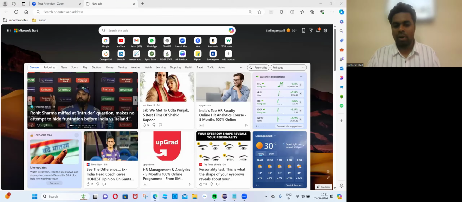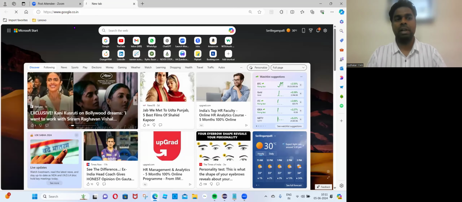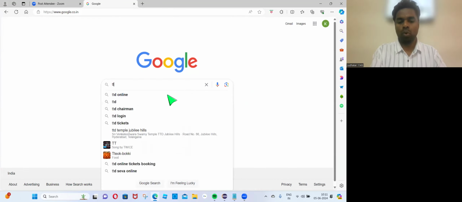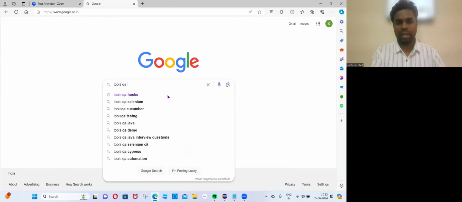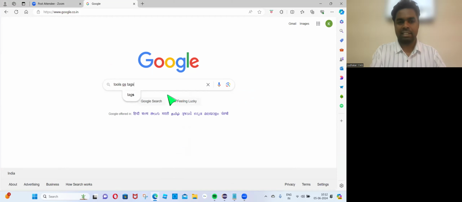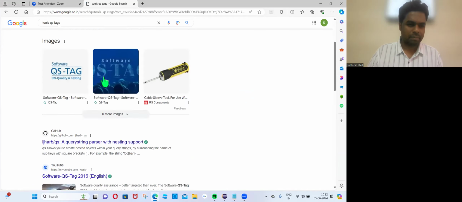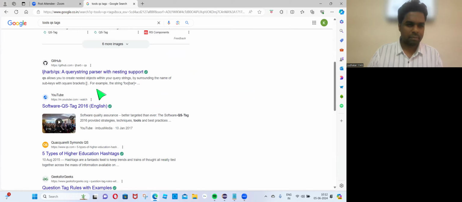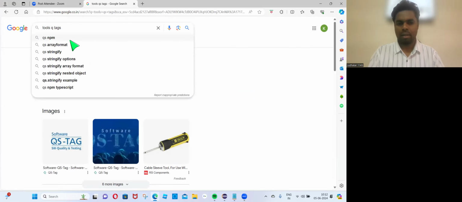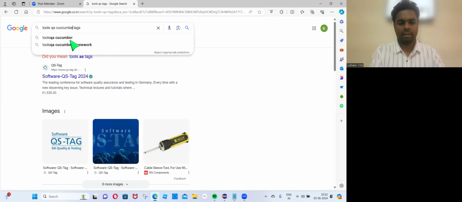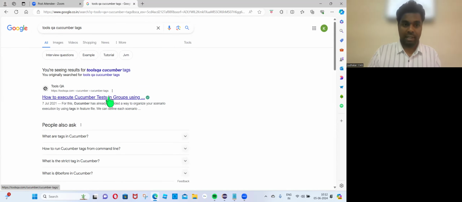Okay, so now let's go to the detailed documentation. The best documentation for Cucumber is ToolsQA. I'm searching ToolsQA Cucumber tags, and clicking on this first link.